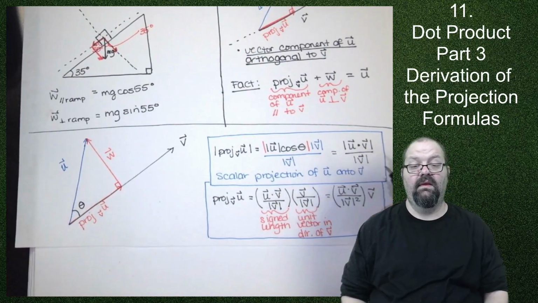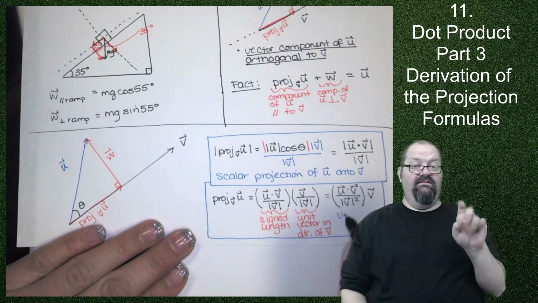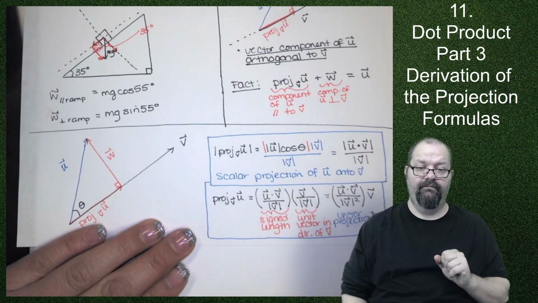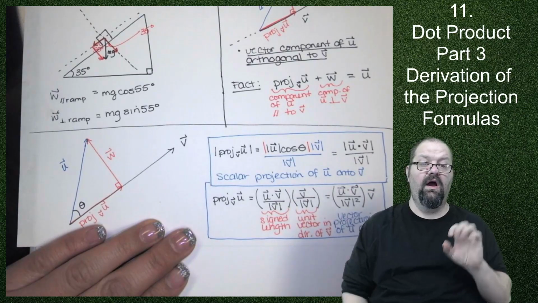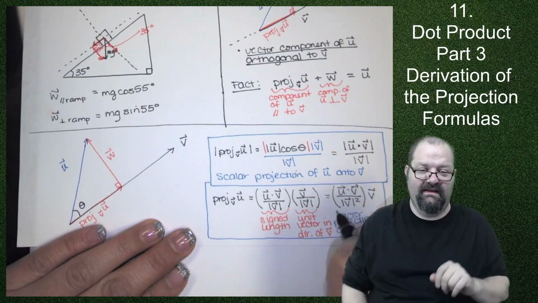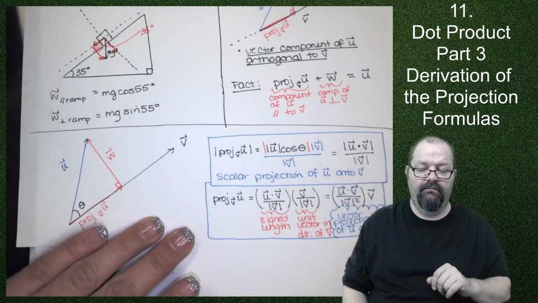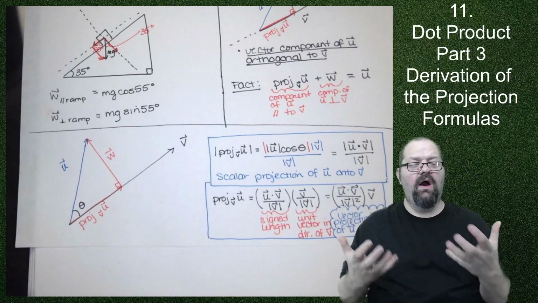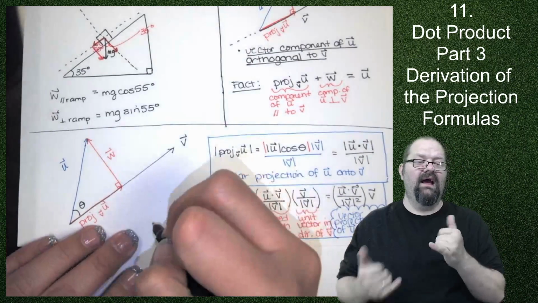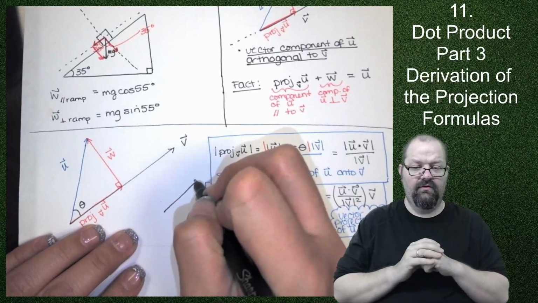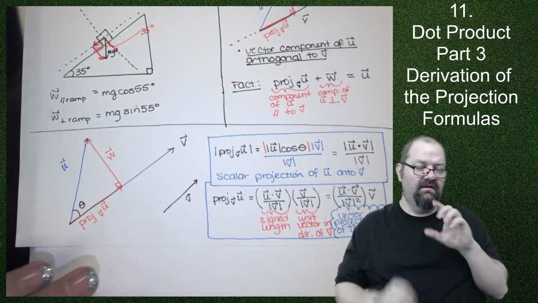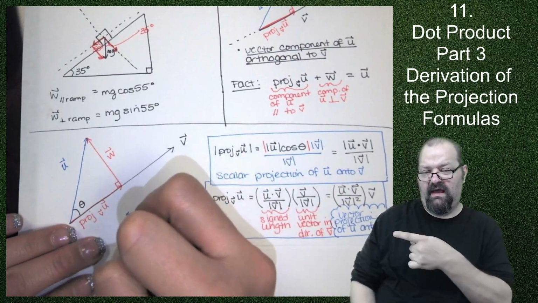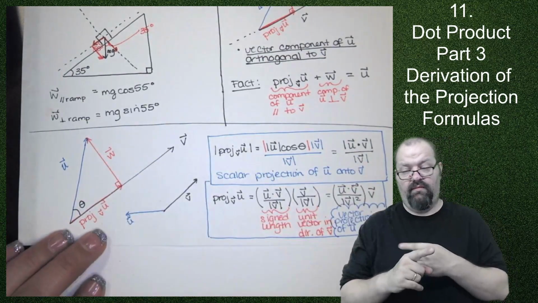So this is the vector projection of u onto v. I just want to show you, this is with theta acute. Let me show you one more picture. Let's say theta is obtuse. Maybe this is our vector v, and instead we've got a vector u that looks like this. So u is pointing roughly in the opposite direction from v.